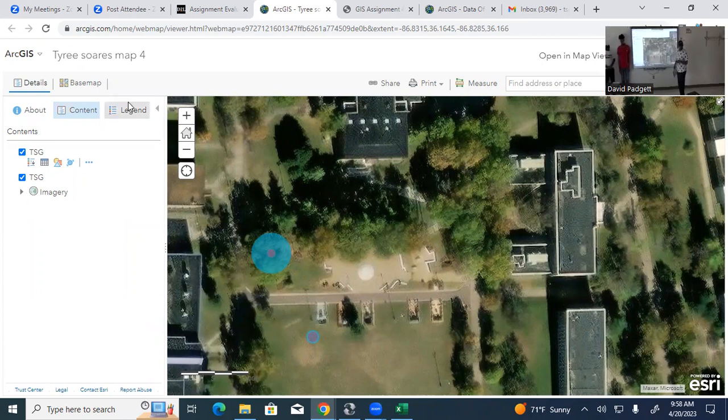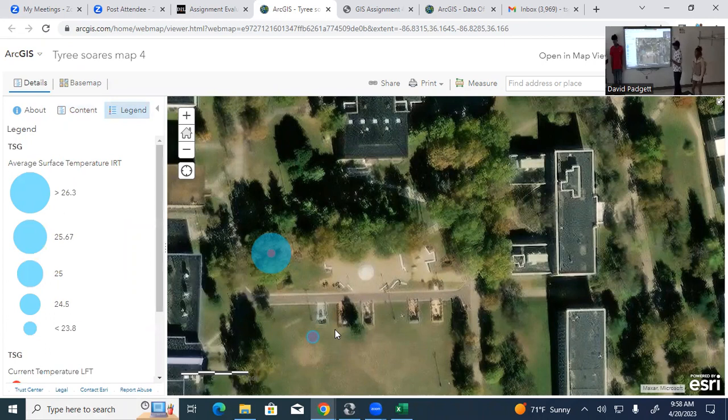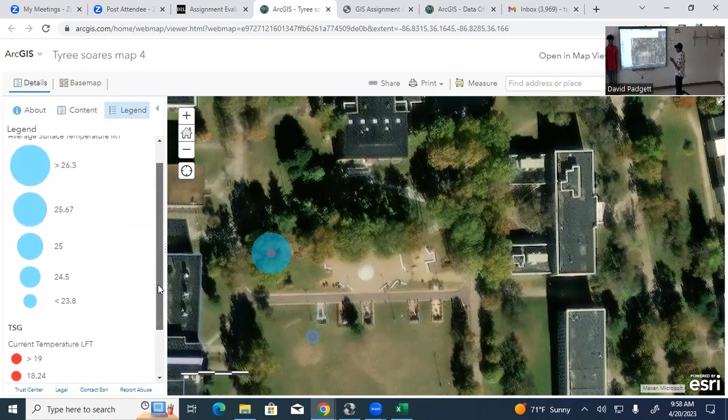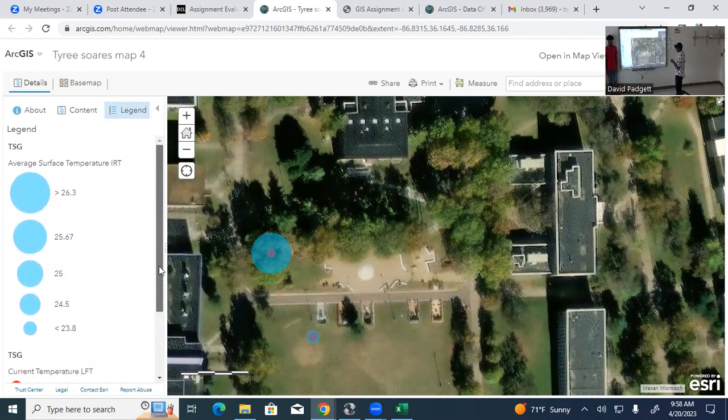Go back to legend. So now we see that at both sites, the surface temperature is higher than the current temperature. But what do you notice in terms of the difference between the surface temperature and the current temperature in the northwest corner versus on the grass?